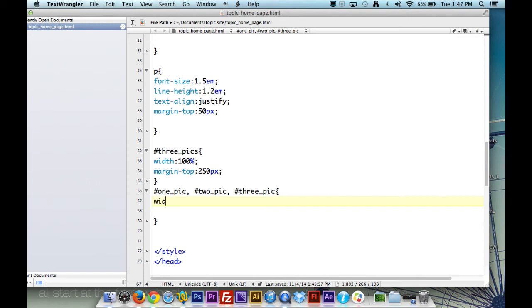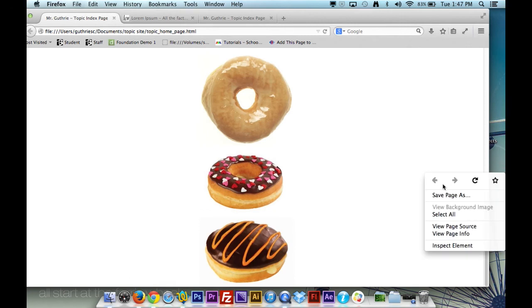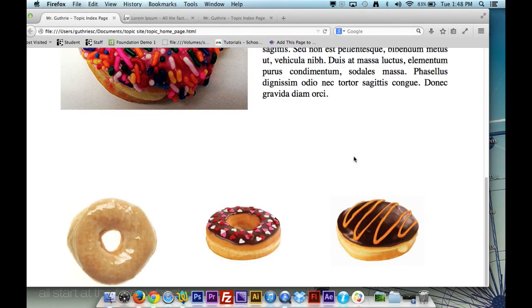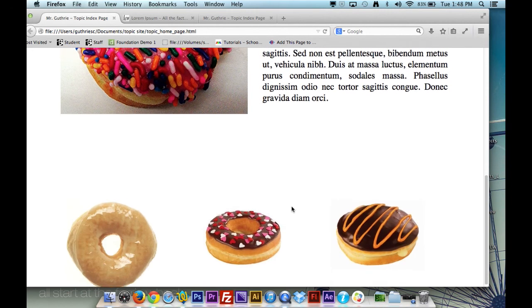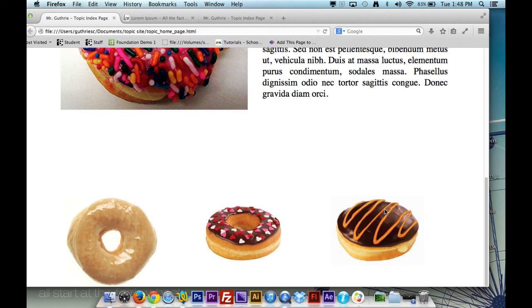And we're going to do two things. We're going to say the width. Remember, the big box is 100% wide. We're going to divide that by 3. So the width of each of these little boxes is going to be 33%. And then we're going to say float left. So that's going to create some empty space to the right of each of those little boxes. And then if we save that and look at it, there it is right there. Now, we're going to talk to each of these images and put a border around them. But right now, it's pretty good. They're all in a line, like in little boxes.